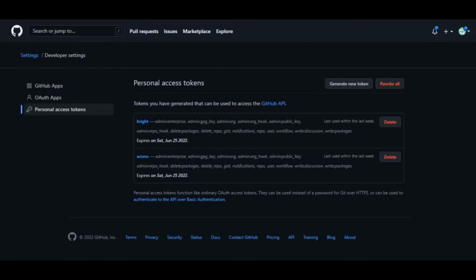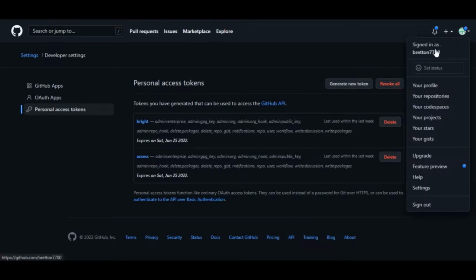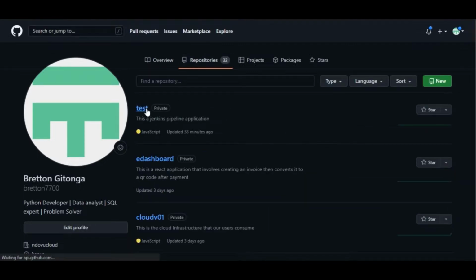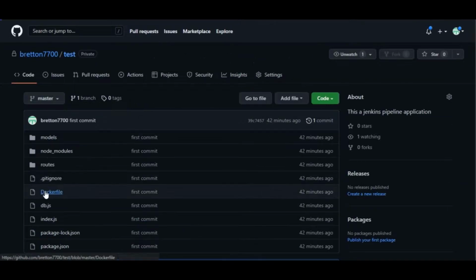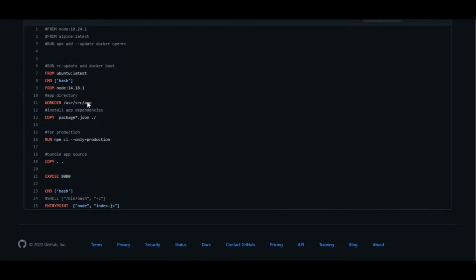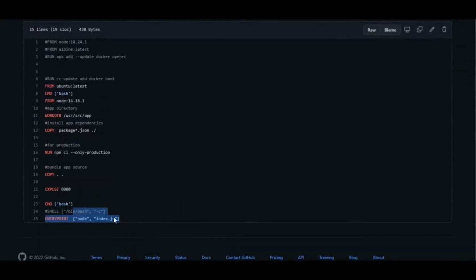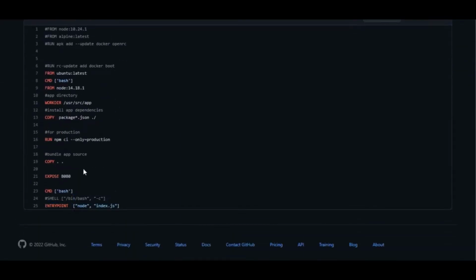So if I go to my Docker repository, the one that I have the code in, you should ensure that you have a Docker file inside the repository, inside the root repository. So you can see I have the Docker file here. So you will have Ubuntu, copy the package.json. It's a Node.js application. I expose 1.80, copy all the source code, and then the entry point. So ensure you have the Docker file. So this is what it runs.